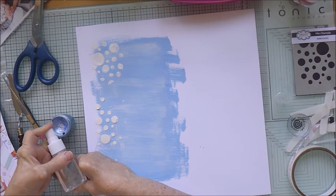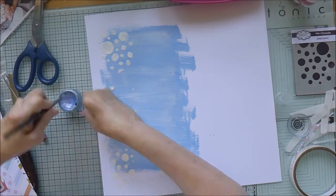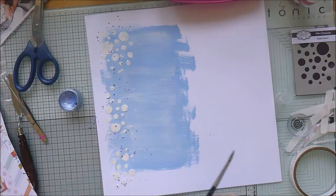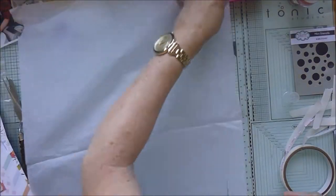I've decided to go back to my background and picked out my Cosmic Shimmer blue shiny paint - the one you have to spray a bit of water into to get it moving. I'm doing some little splatters with it, making it quite wet and splattering up and down. When it dries you get that little bit of sparkle, which I really like.